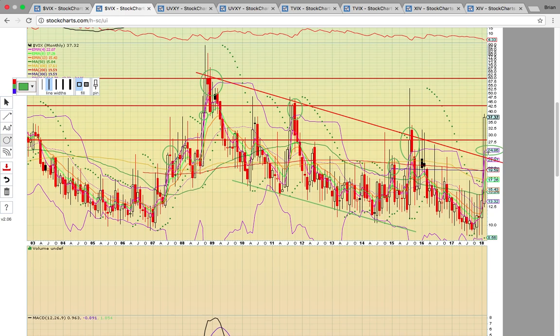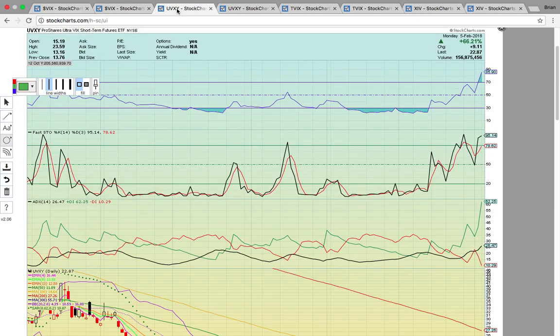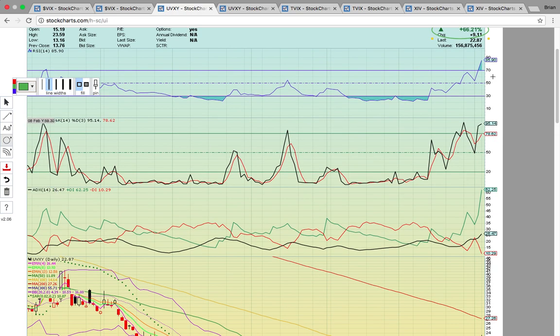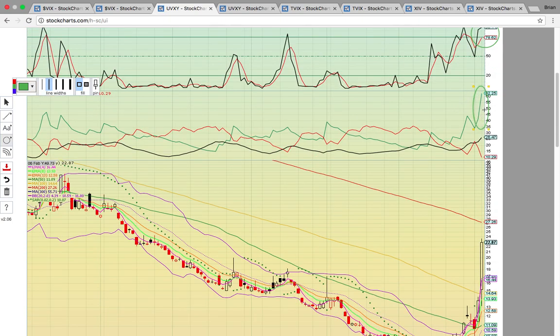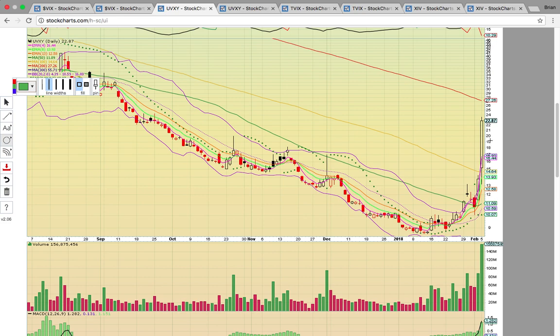Many times when you get a parabolic spike like this, the easy money has been made here, and so we'll see if it cools down. If you look here at UVXY, you can trade options with UVXY, so you can buy puts or calls, and as you can see today, the calls were on fire. Closed up 66%. Some of the calls returned 1,600 percent gains today, on top of the huge gains on Friday. So people are just killing it here, playing the volatility. If you look here, RSI is at 85, Fasto's at 95, so very overbought right now. Plus DI is super vertical, so this is a parabolic spike.